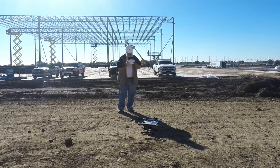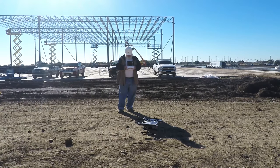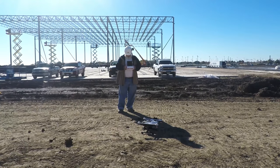You have 30 seconds from the time you push the compass button until you calibrate the compass and place the aircraft on the ground. The aircraft will finalize its calibration process and reboot when complete. This completes this video on calibration of your Q500 4K.